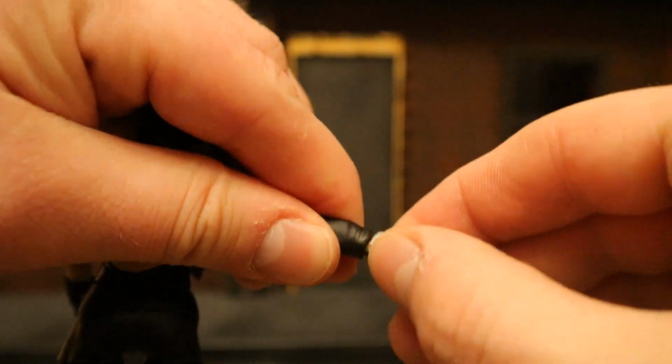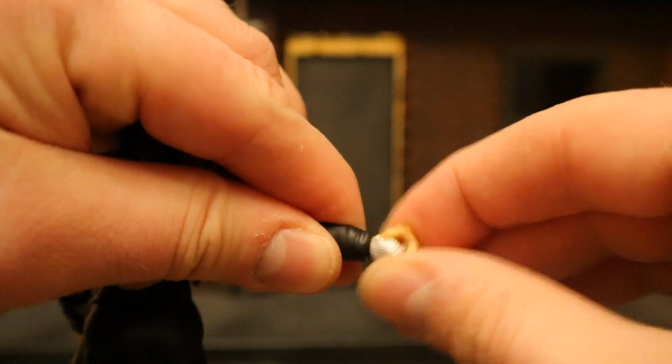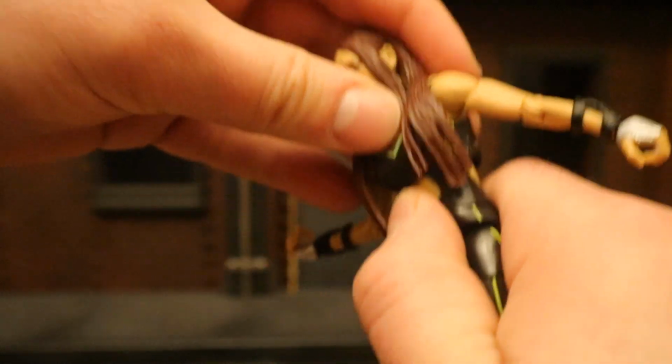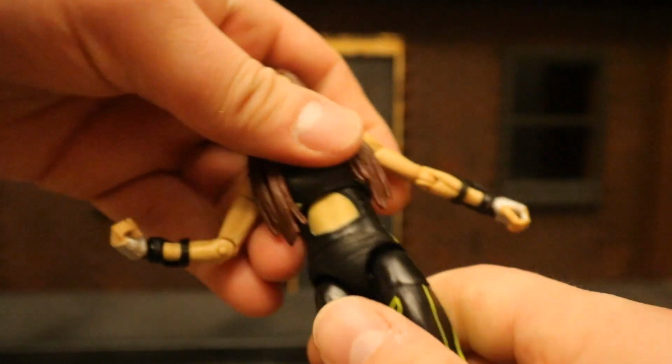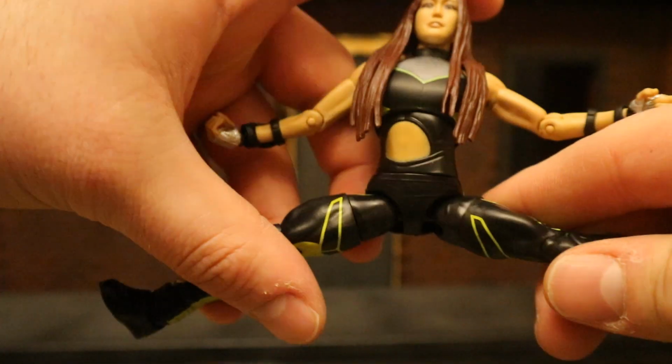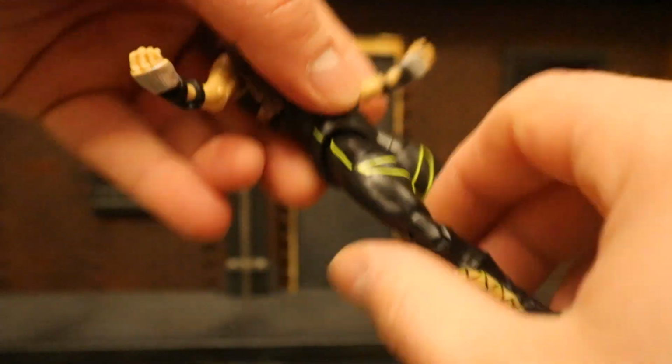Her wrists can rotate, and it's going to be hinged as well. She's got a ball joint. Her torso can rotate around, can also go forward and back about that much. Traditional waist swivel below that. Legs on ball joints, they can go out about that far. They can go forward that far and back, not really at all.